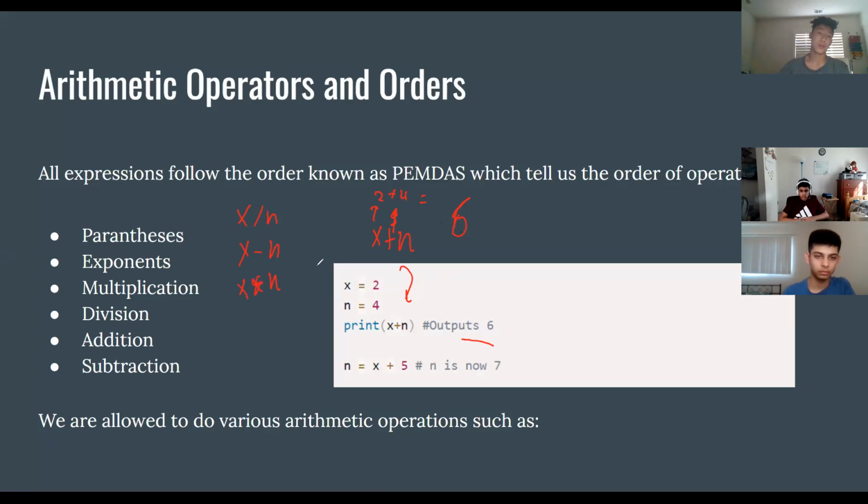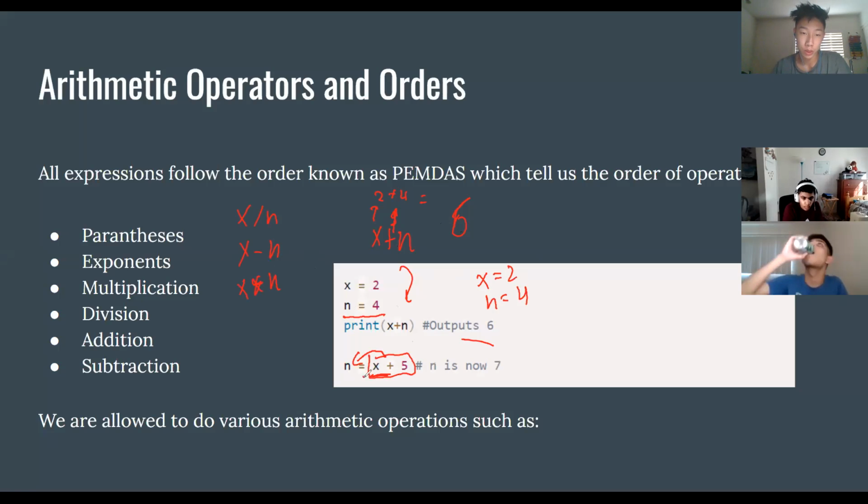And one more thing is you can reassign your variables. So first you see n is equal to 4, right? And let's say I wanted to make it a value in terms of x. I can reassign n to 7. So at first, before anything happens, x is 2 and n is 4. And after I assign it, notice the equal sign. You have to have the equal sign or it's not going to reassign. So after that equal sign, we're going to have n equals 7.